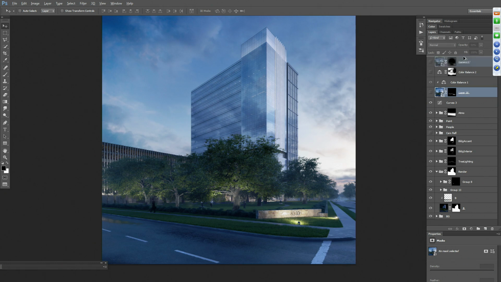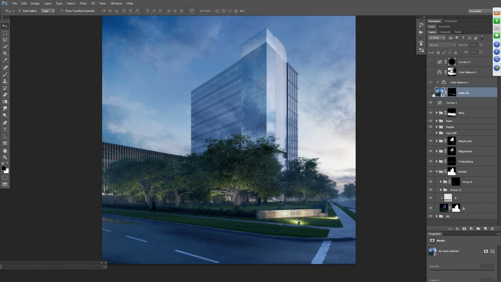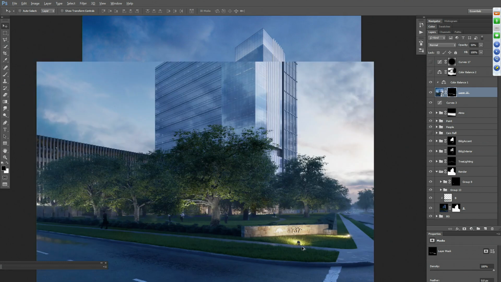It's a little trick I learned a while ago. I guess I didn't totally do it on this one, but I basically just take the original render here and then color balance it really, really harshly. So I've got a lot of warmth in there, and then I just paint it in. So I painted in the warmth on these lights down here.